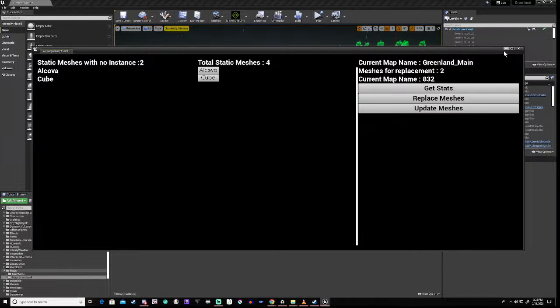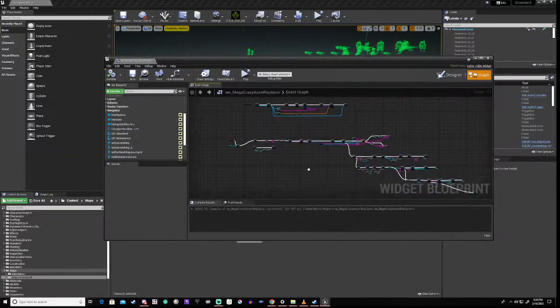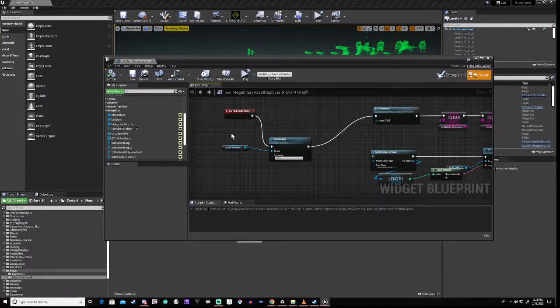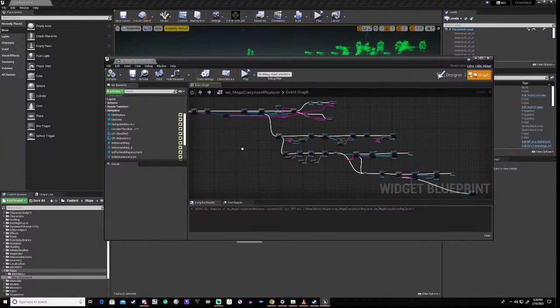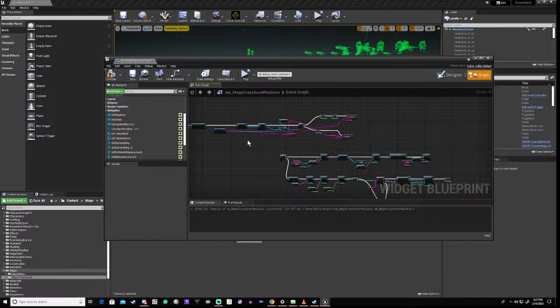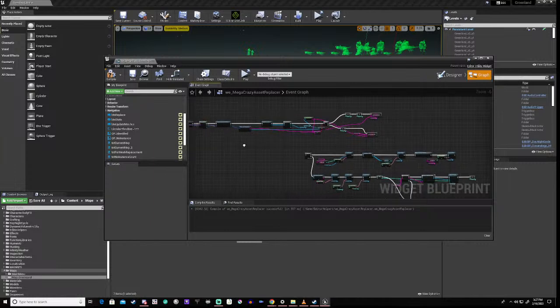Okay, I think what we're going to have to do here, total static mesh is 4, which we know is correct. Right? What we're going to have to do is we're going to have to do that. Right?